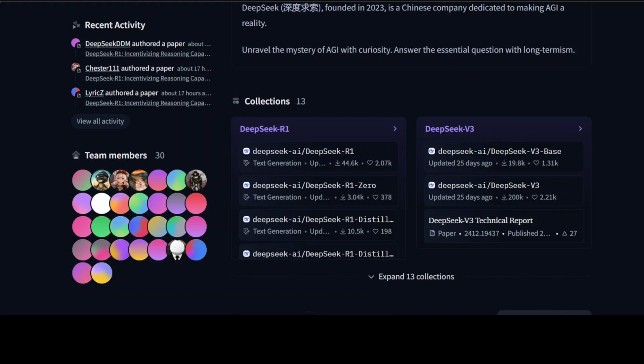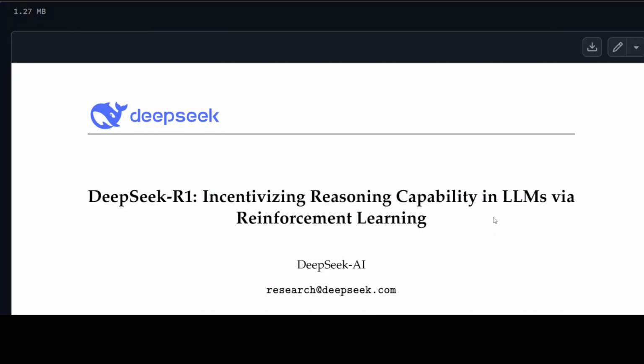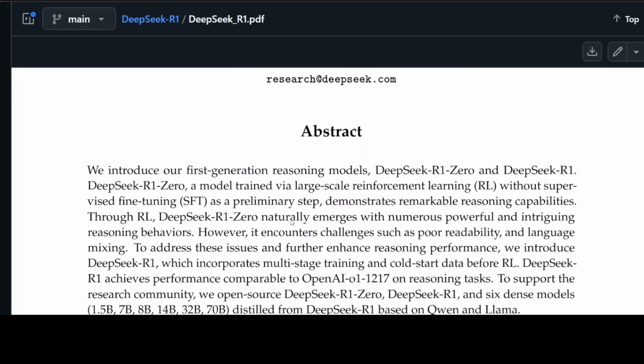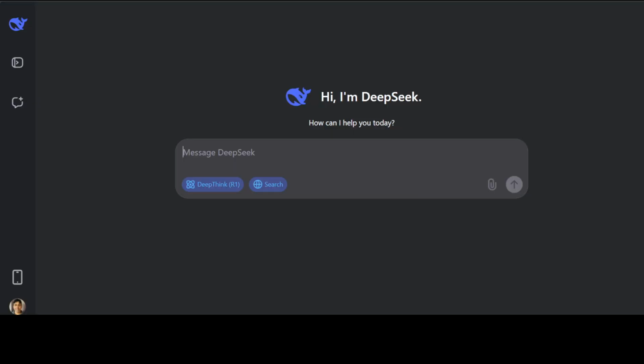Also, if you want to see all the benchmarking information and stuff, they have released this paper where they have shared a lot of training detail, and I'm not really going to go into the training detail because I'm sure you will get bored. But one thing I want to mention is that this has the same number of parameters, 671 billion, and the active parameters are also the same, like V3. So enough talk, let's try to test it out on various benchmarks.